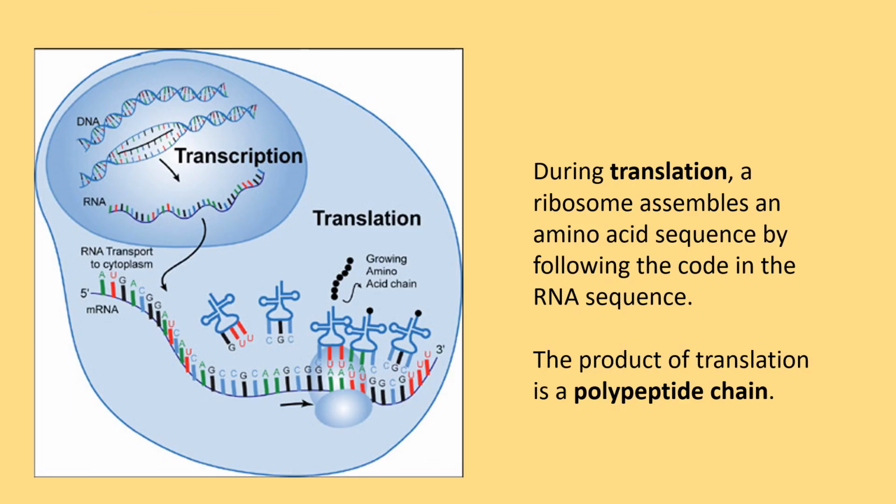All right, so this image also shows the process of transcription and translation. We see in the cytosol a molecule of messenger RNA to which a ribosome is latched on. The ribosome will slide along the messenger RNA and attach one amino acid at a time. So here we have our growing amino acid chain, and this process is known as translation.